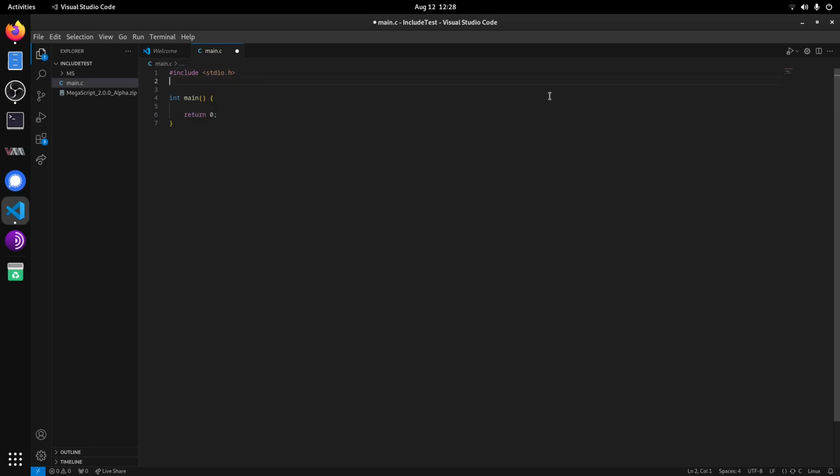What we're going to do is include the MS folder that we have. So we're going to do MS, and then main.c, because that main.c is the main file.